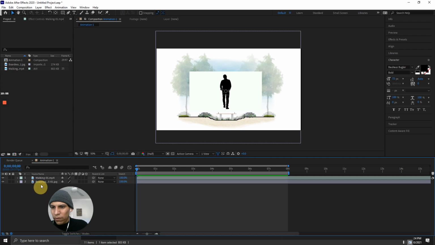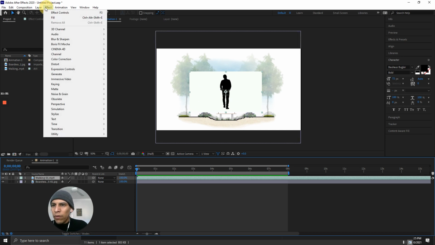So make sure it's selected in your layer panel, not necessarily your file module here. Make sure it's in the layer, because that's where you're going to do your effects and your cutting out the silhouette. So you can see that selects the base file, the background image, and then this one selects the silhouette clip.